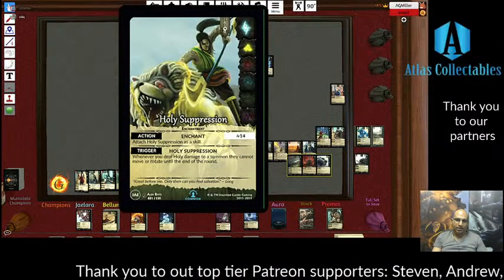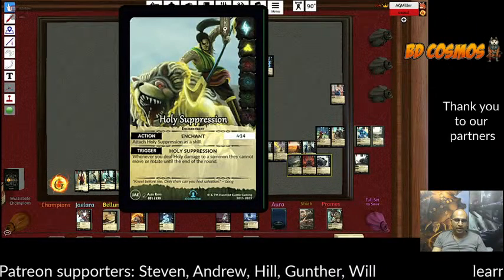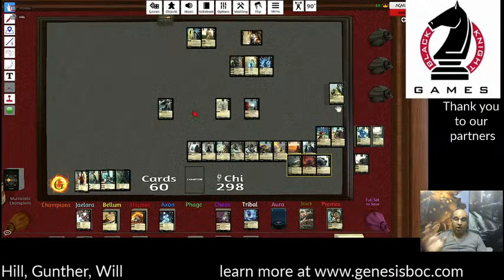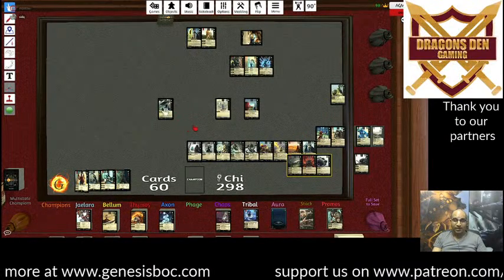Holy Suppression. Shot in the dark. This card could have been cool. It's not worth the cardboard it's printed on. Well, I mean, the artwork's pretty. Don't get me wrong. Yeah. A lion taking down a behemoth. That's just awesome.